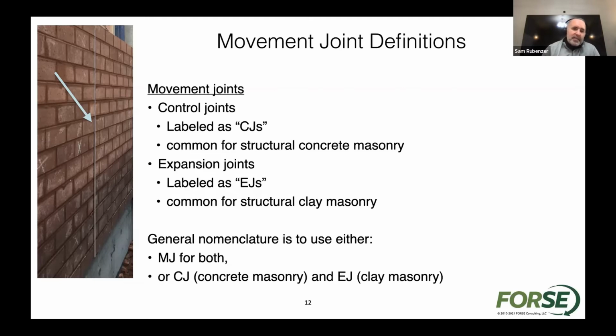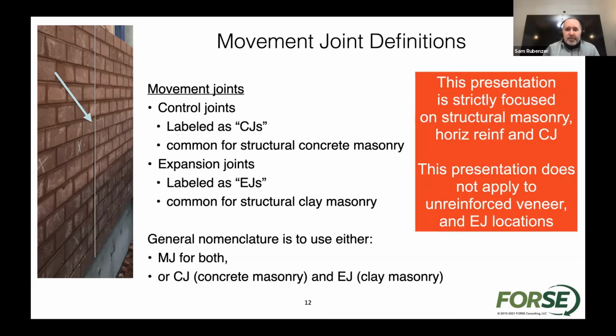I'm going to mainly be focused on the joints that are in a structural wall, whatever you might call it. I'm going to call everything a control joint for the rest of the day. But I understand that there's different verbiage out there for what these different joints are, and there are very important reasons for why they're called different things. The last presentation really covered that well. But I'm focusing on the structural masonry, mainly on the control joint aspects. There are definitely different types and labels that are used.